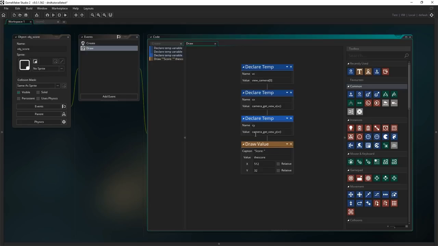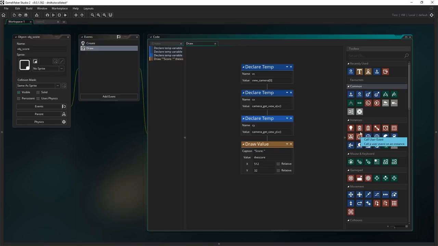Now, we've got those two values, so we know the coordinates of the top left of our screen at any point in time, every single frame. But we also need to know how wide the view is at any time, so that we can actually position this value in the center. Technically, that's a hard value that we know. We know that's exactly 512 because our camera is 1024. But if we ever were developing the game and wanted to change the size of that view or the camera size, we wouldn't want to have to come back into this code and change that number to something else.